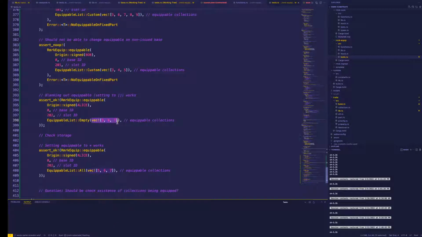No, we don't need that. Empty. I'm curious to see this work in the JS Explorer. That's always fascinating.